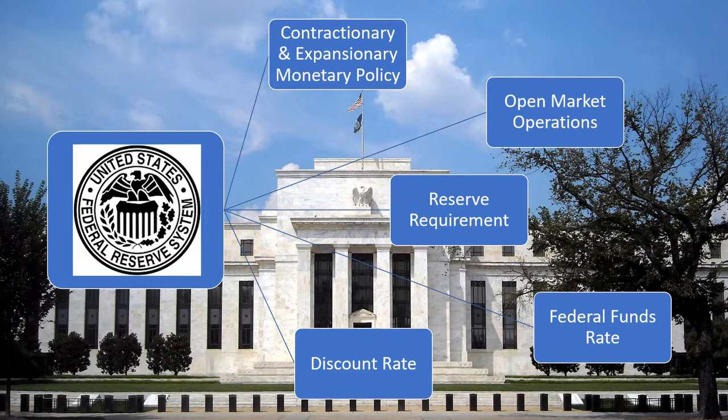So these are some of the things that the Federal Reserve does. And their role has changed over time as the economy has changed and the state of the world has evolved, and we've gone through different crises and different wars. It's going to change, I'm sure, again after the coronavirus crisis has gone over. The world will never be the same. It's always changing. It's always evolving. We're going to talk about some more things that the Federal Reserve does, like quantitative easing and some of the reports that they put out. But for right now, I just want you to look at these things and get them down.